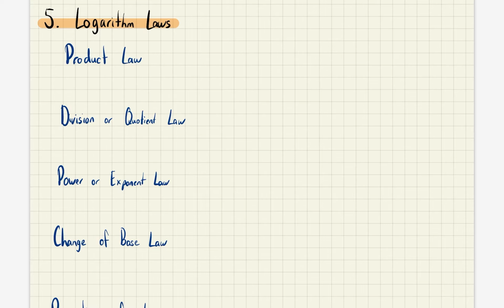So for the product law, first of all, I'm going to write a log. So I've got log, and I'm just going to pick a random base. So I'm going to use A. And if I have a log with two numbers being multiplied together, I can actually split it into two logs with the same base. So I've got here log base A, x times y. And that's the same as writing log base A, x, plus log base A, y. Okay, and that works both ways.